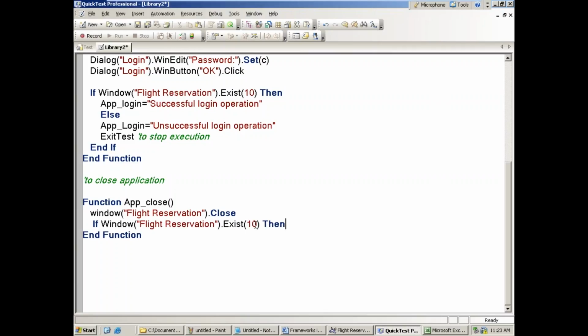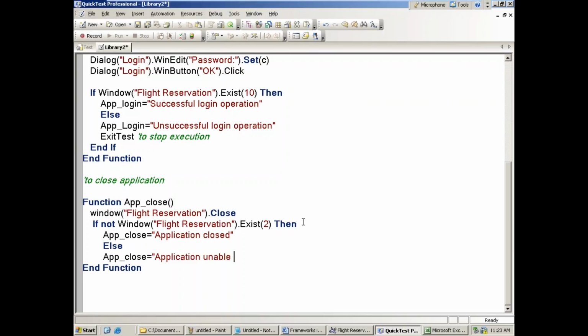If the flight reservation window does not exist, then the function app underscore close has to say that the application closed. Else app underscore close says application unable to close, like this. End if is required here.